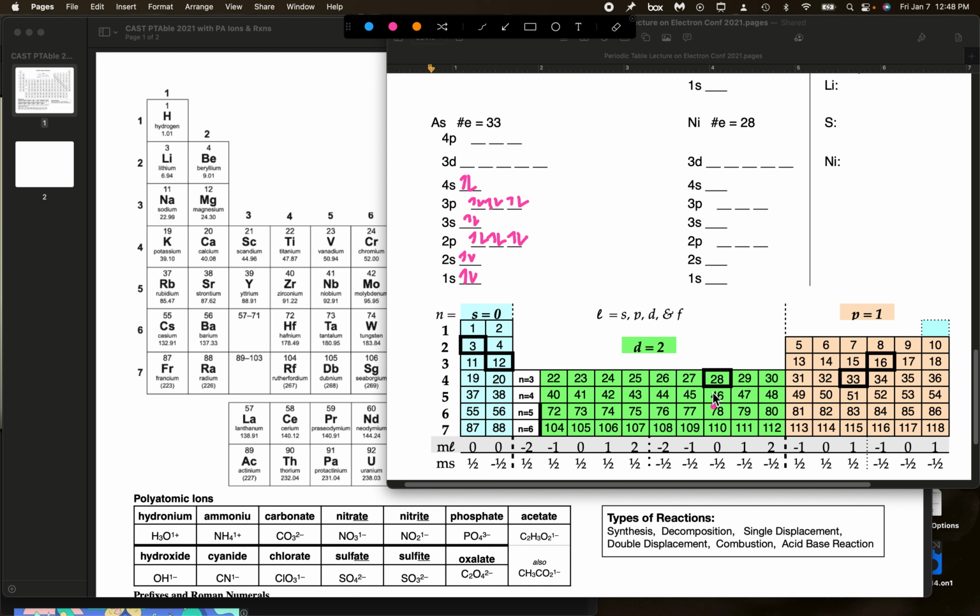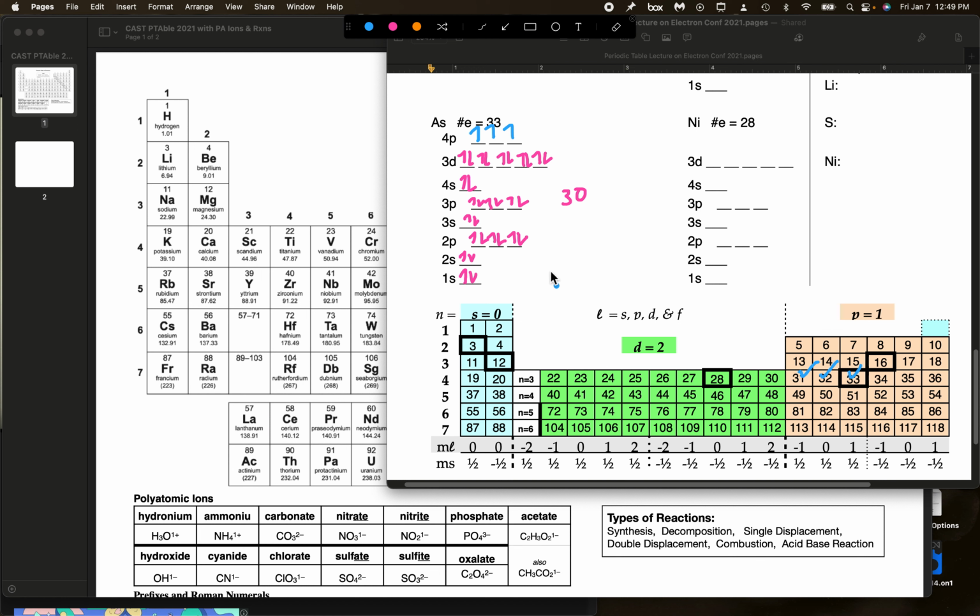And I'm actually going to go all the way through my transition metals. That's what these are. And then do rows down. And we're going to count them really quick. 2, 4, 6, 8, 10, 12, 14, 16, 18, 20, 22, 24, 26, 28, 30. So we're at 30 electrons. So there's 30 electrons right there. And how many more do I need? I need 1, 2, 3. So here in the p orbital, I need 3 more electrons. 1, 2, 3. And that's how you do it.